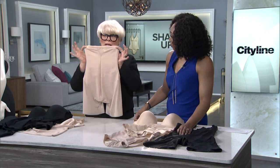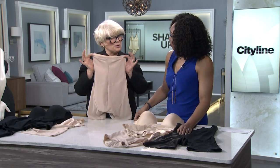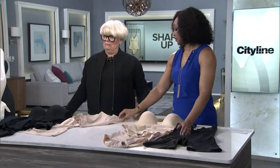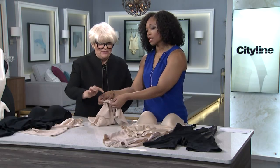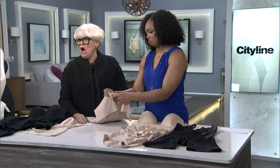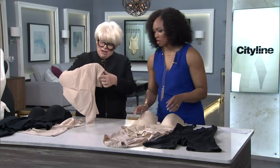Yes, it will. But women like these because they want to be able to go to the washroom, and they don't want to have to take off the entire thing. I've stood there naked. Yes, it's not good. Some of them have this little hole here to go pee, but it's never going to work. You have to take it off. It's going to be a bad day.